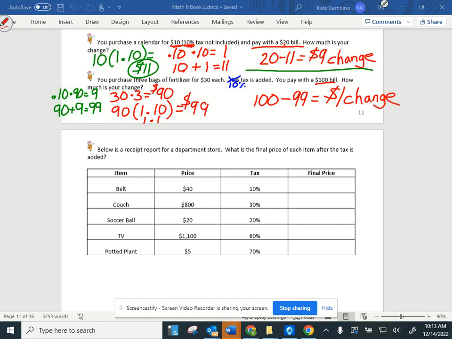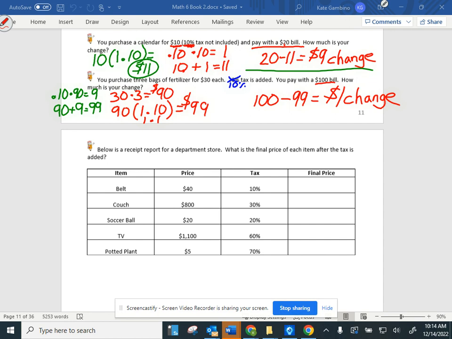Can anybody guess why I changed our percentage from 20% down to 10%? James? Because if you do the 3 bags times the 20%, the change would go over 100. Yeah, because it would cost $108. So there'd be no change, you would still owe money. Yeah. I went to Mr. Schultz this morning and said, this isn't working out for me. Did I do something wrong? Because I'm getting $108, but I'm only paying with 100. And he went, oh, that's my bad. Sorry. So we decided to change it down to 10%, so that way we could actually get some change from it.